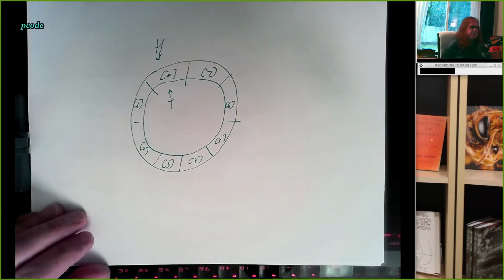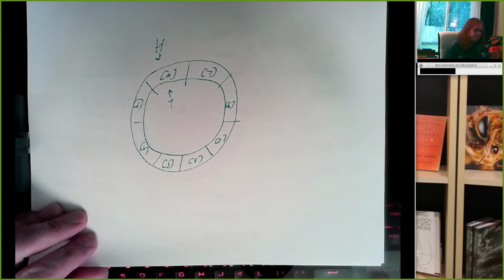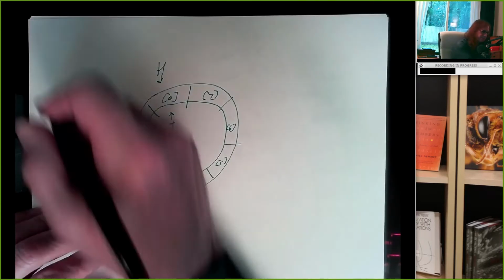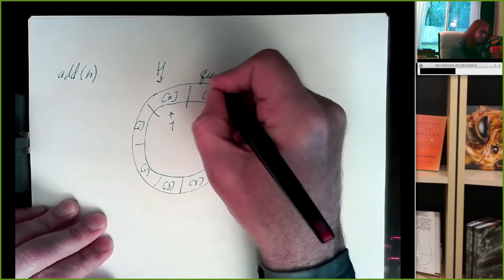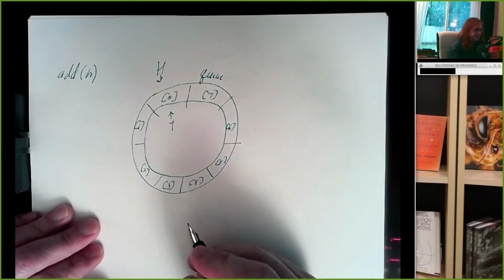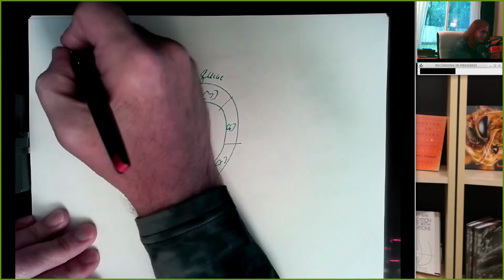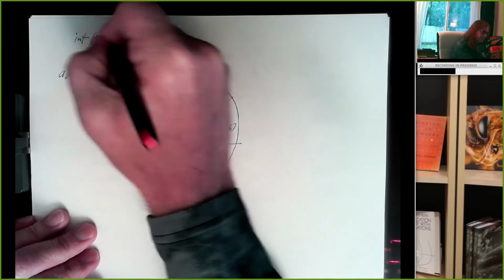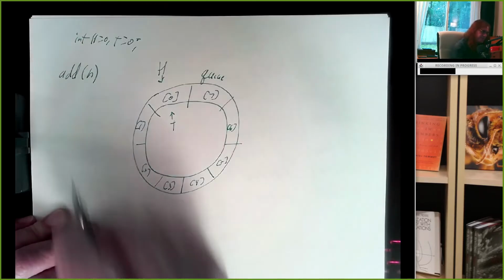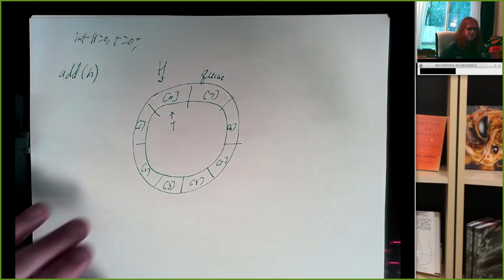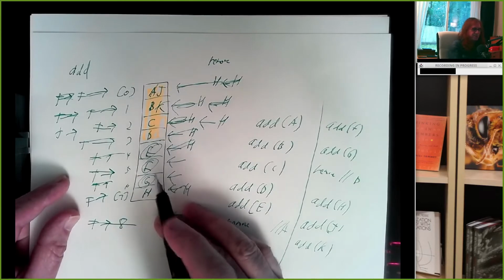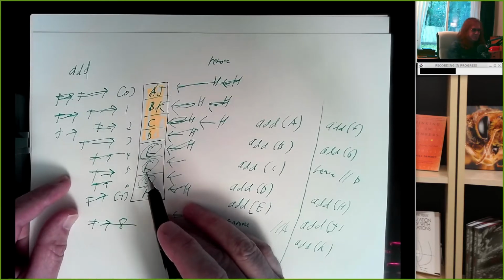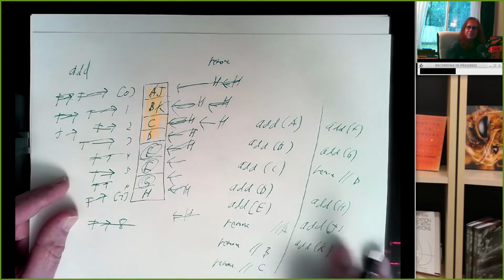So this codes really nicely. It's slightly more complex than a stack, but not too much so. Let's suppose my array is called Q, and I want to look at an add function, so I want to add n. Remember, I've got a head and a tail, which I'm just calling H and T, but if I was typing it, I would call it head and tail, or Q head and Q tail or something. I'm going to initialize them both to 0. I could have initialized them both to be 4. That would work just as well. As long as head and tail are equal to each other, that's an empty queue.